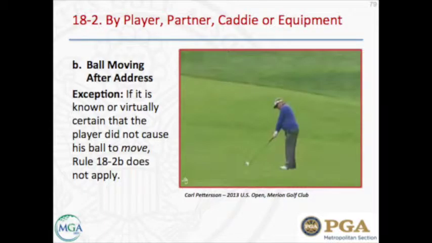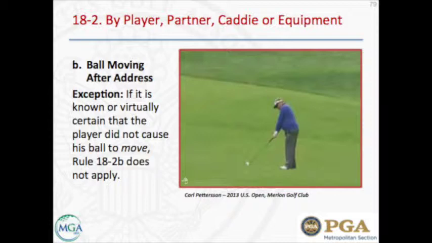We know that if the ball moves after you've addressed it, you're deemed to have moved it, except if it is known or virtually certain that the player did not cause his ball to move. If something else moved your ball and you know, or you're virtually certain, that whatever that was moved your ball, this rule does not apply. You would apply whatever rule would apply to whatever moved it.